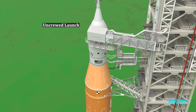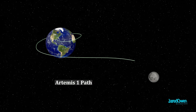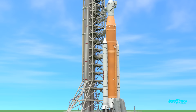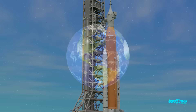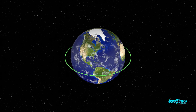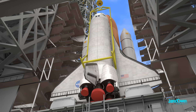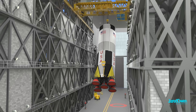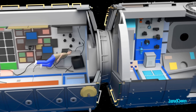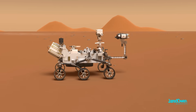Artemis 1 was an uncrewed test flight around the moon. The next mission, Artemis 2, will launch four astronauts around the moon as early as 2025 — the first time astronauts have left low Earth orbit since the 1970s. The Vehicle Assembly Building isn't just a place where rockets are built; it's a testament to what humans can achieve — solving problems and doing things once thought impossible. In the future, we'll need more people with strong backgrounds in science and engineering.